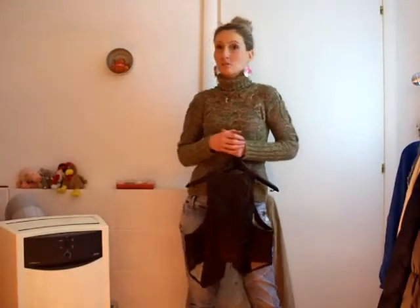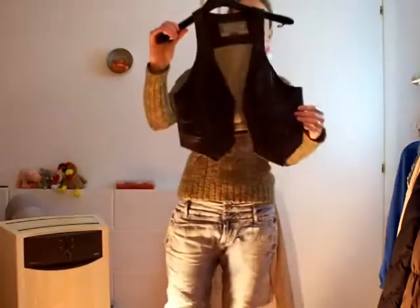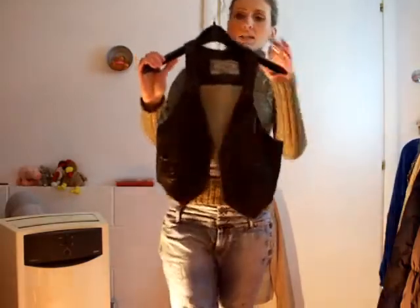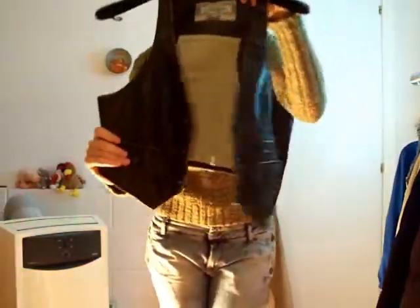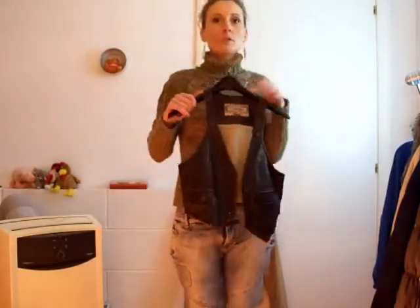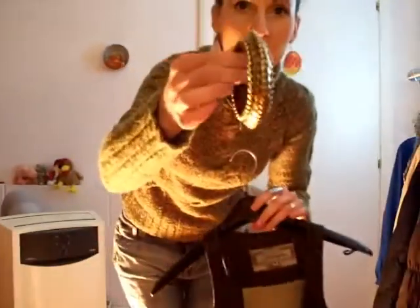Hippie style is also a style that is going to go very strong in spring 2011. So I have some clothing items to show you. This fake leather gilet in this dark brown color is going to be a key item. Better if it has all the metal studs on it, or maybe you can add a bangle that has metal studs like this one here to complete the hippie look.